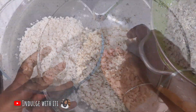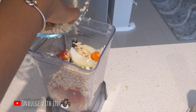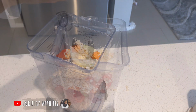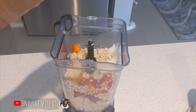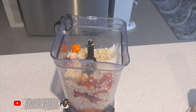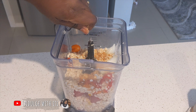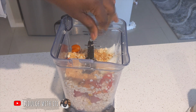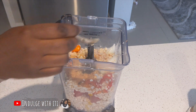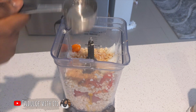Now that our black-eyed beans are prepared, we're going to put them into a blender with a scotch bonnet, some red capsicum or red bell pepper, and some onion. So the secret to avoiding oily kose is to crack an egg into your batter and avoid adding too much water. So I've added my Maggi cube and some salt and a few teaspoons of water. The more water you add into your batter, the more oily your kose will be.